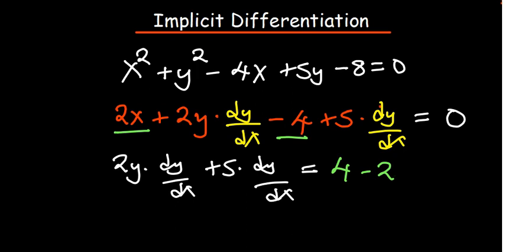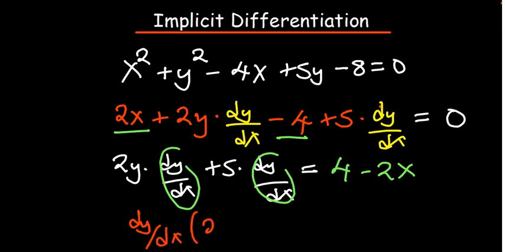So, we'd have to now, if we look at our left-hand side, we'd have to factorize out the dy/dx since we want to make it the subject. So, after we do that, we have dy/dx. In the brackets, you have 2y plus 5. On the right-hand side, you have 4 minus 2x. So, we know what to do there. Our goal is to make dy/dx the subject, right?